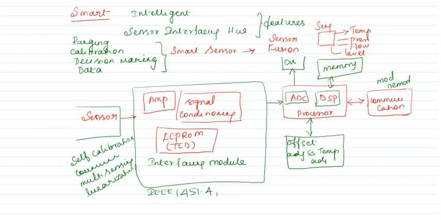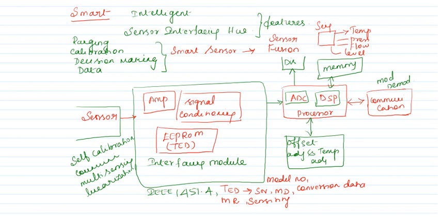Then this particular TEDS data will give you the serial number, then manufacturer details, then your measurement range, then the sensitivity, that is the range of sensitivity. Then it will also give you the model number. Then it will give you the unit conversion data, what conversion happened inside this particular unit, that we can also get.